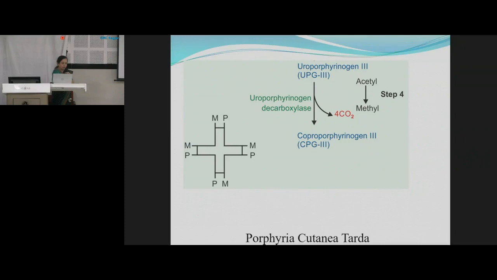PM, because it is of 3 types. So the 3 series is most commonly found in our body, so we continue with the 3 series. So uroporphyrinogen gets converted to coproporphyrinogen, where the acetyl group is replaced by the methyl group, and the enzyme required is uroporphyrinogen decarboxylase. So in Porphyria cutanea tarda, the deficient enzyme is uroporphyrinogen decarboxylase. So this enzyme is deficient and the symptoms will be the same, that is photosensitivity, skin lesion and various neuropsychiatric and abdominal symptoms.